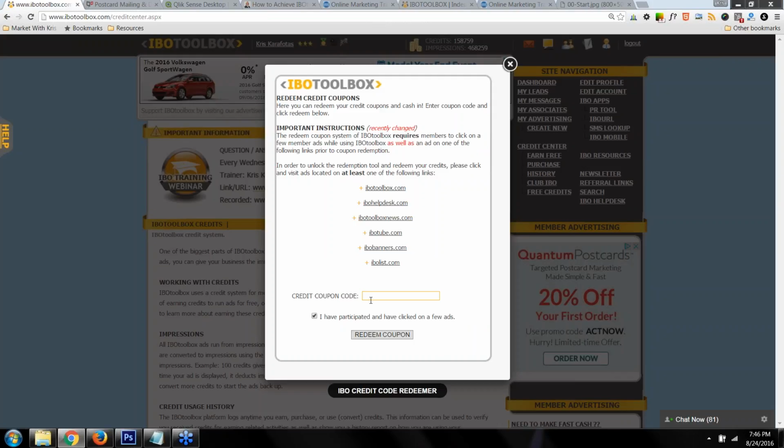So now I can enter in my daily credit code or, you know, the webinar credit code, and I can click on Redeem Coupon and it's going to process. But it's really important, again, one more time, you have to click on one of these links within the coupon code redeemer box to activate this, okay?